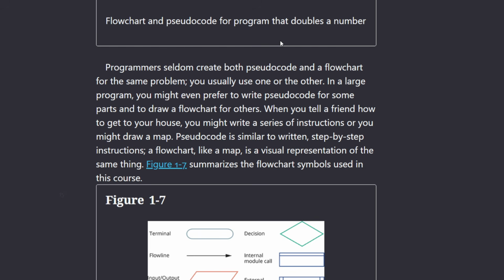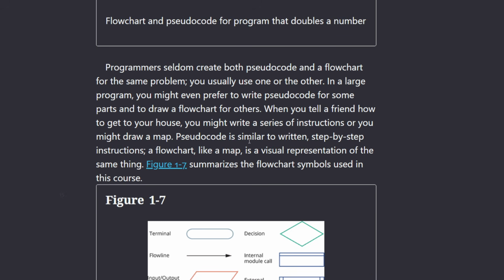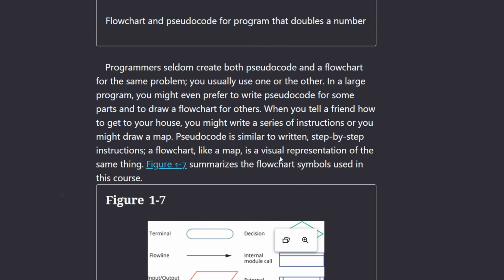But if you prefer more simple statements that could easily be translated into a programming language, most programmers would prefer pseudocode. But nevertheless, both can be used for writing a program.